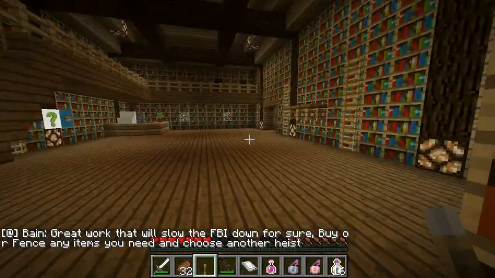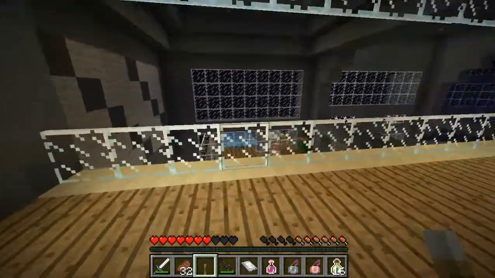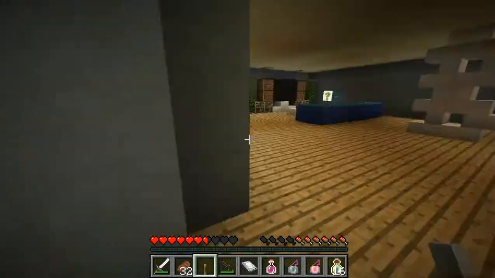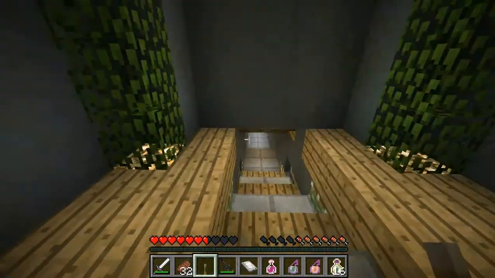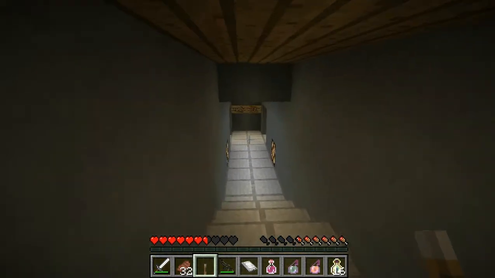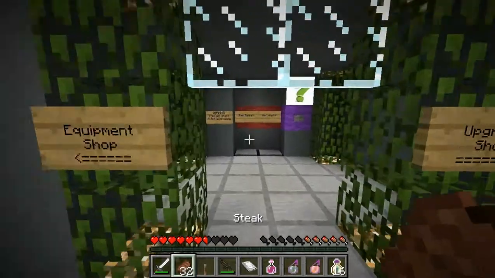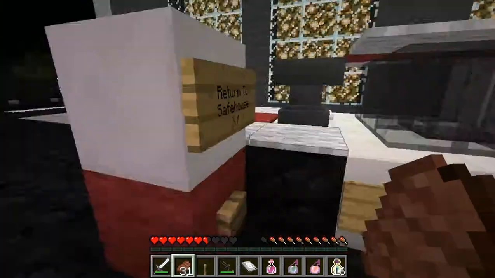Any items you want, you could choose and choose another heist. Okay, let's go buy fence. Let's go fence first. Then let's buy, because remember, we get money from fencing. Why is it called fencing? Why is it called that? I don't understand. Because fencing is a sport that I used to be participating in. Remember, I was basically a championship fencer.